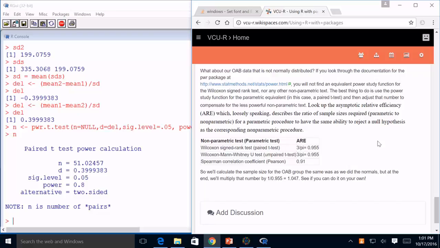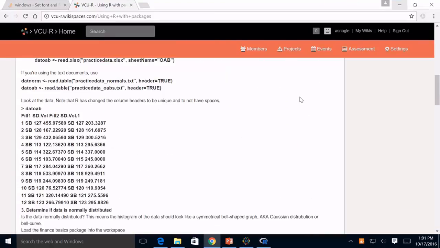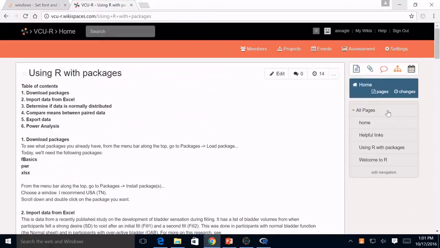I'll try and do that. So give me a little bit of time, but it won't be long. And then if you come back to this page, on this right-hand side where it says all pages, I'll have an answer to the Wilcoxon power analysis, and it will have all the steps and my final results. All right. Okay. Any questions?